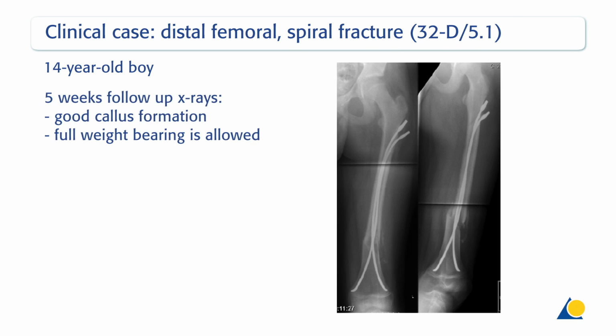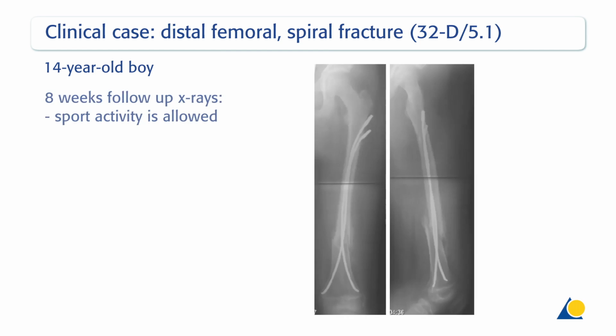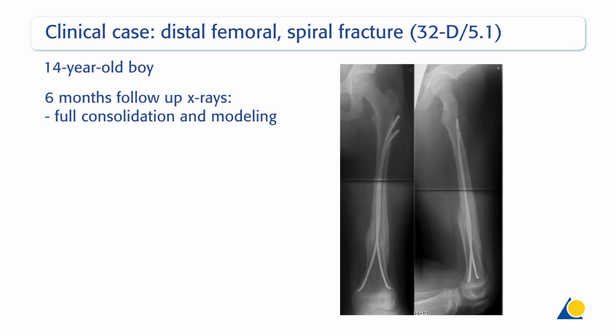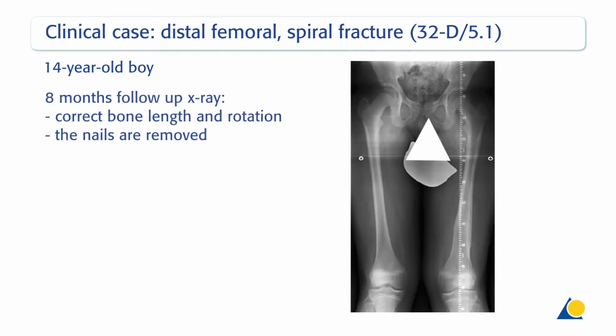The 5 weeks postoperative X-rays show good callus formation, and full weight bearing is allowed. Sport is allowed 8 weeks postoperatively. The 6 months postoperative X-rays show full consolidation and modelling. The 8 months postoperative X-ray shows correct bone length and rotation after the nails are removed.